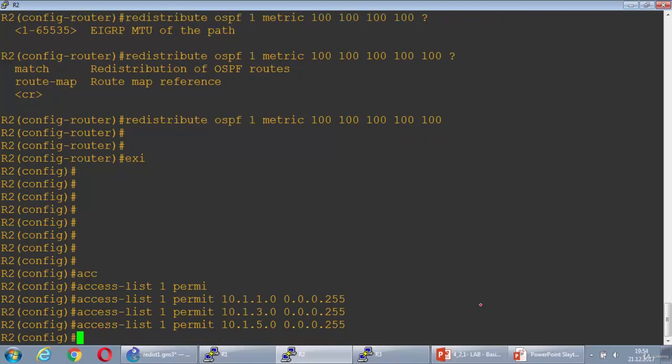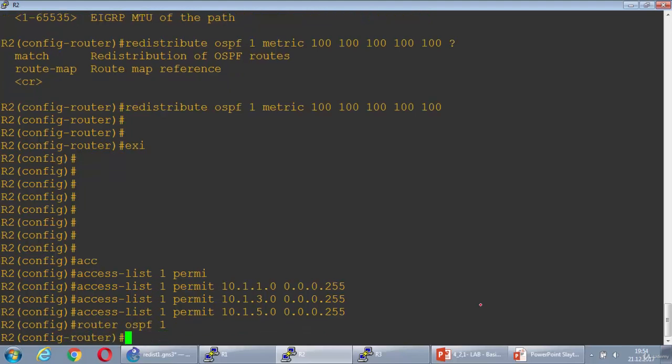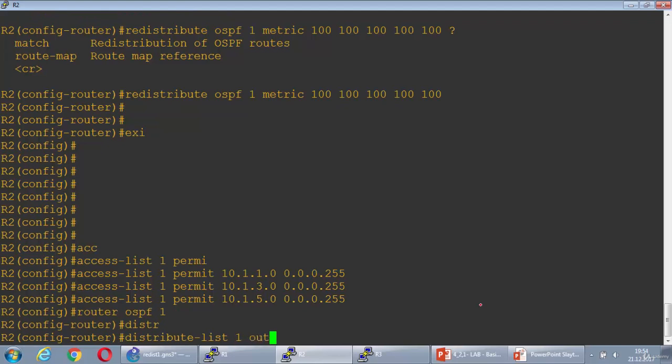Okay, I hit them. Then router OSPF 1, distribute-list 1 out.